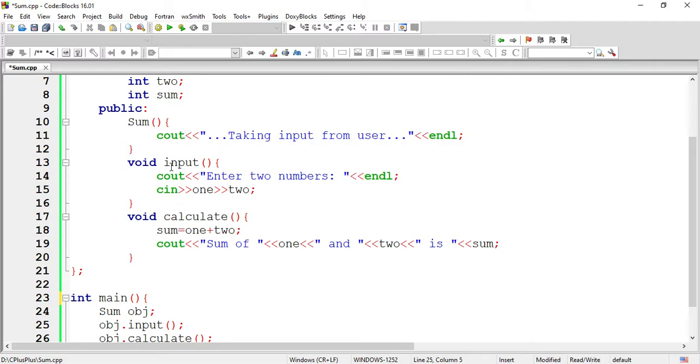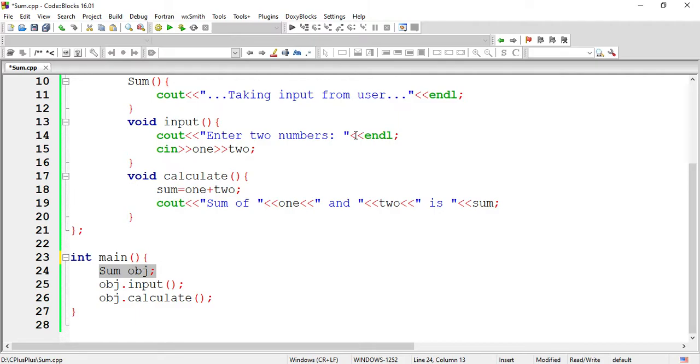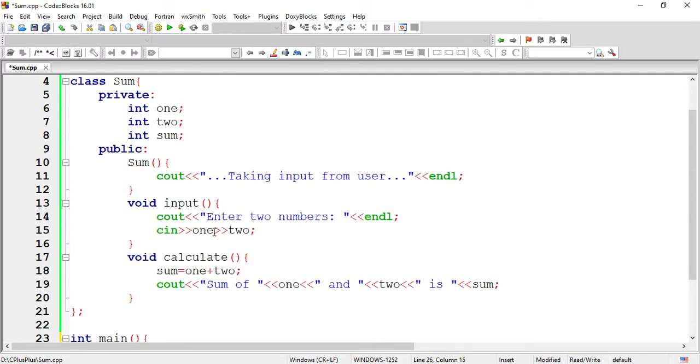So the control will come right over here and then it will print the following message. Well, before that it will print this particular message because over here the object got created. And then it will take the input from the user, and the respective input will get stored in the following two variables. And finally the object is going to give a call to the calculate function. Over here it will come. These two variables were already class variables, so naturally these two variables are also available inside this particular function called calculate. So 1 and 2 will be added up together and the result will get stored in some variable, and finally the following line is going to be displayed.